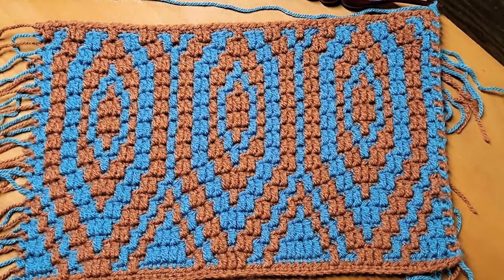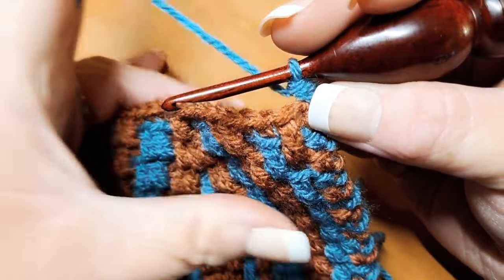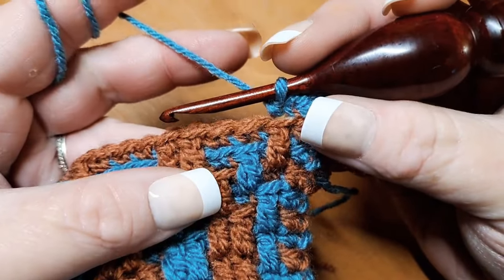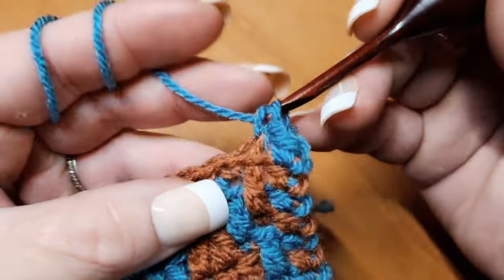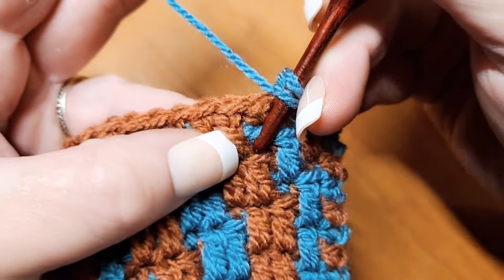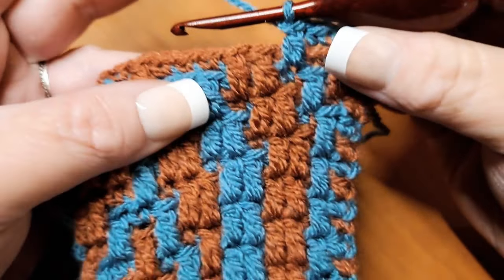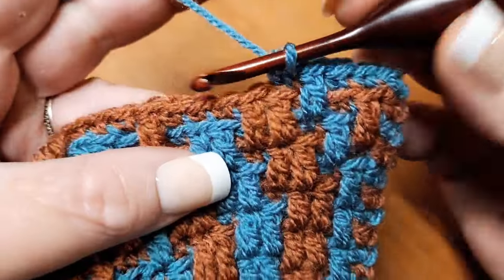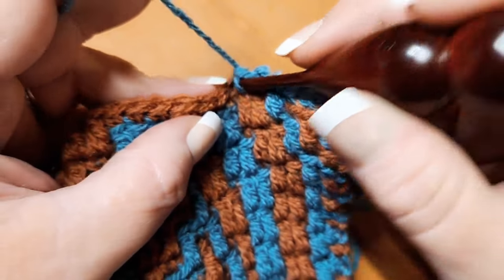Row 34 begins now and we are working in color B. Row 34's repeat begins by doing 2 single crochets. 1 and number 2. 1 double crochet. 3 single crochets. 1, 2, and 3.